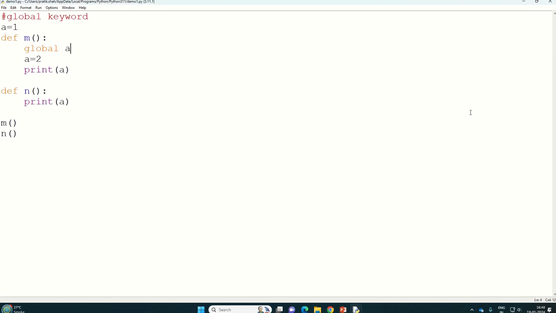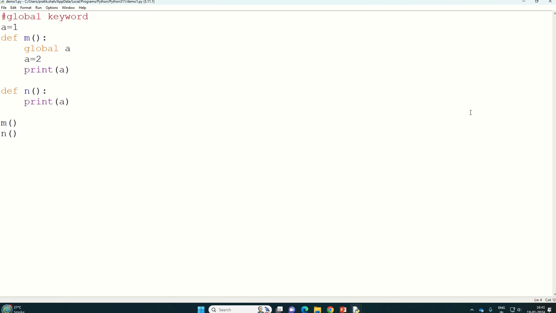So if we use the global keyword inside the function, then the function is able to read only global variables. If it is global a, it will now check for a equal to 2 in all the functions. And second, there is one problem if we write it like this: this would make local variables no more available. So that is all about the global keyword, global variables.